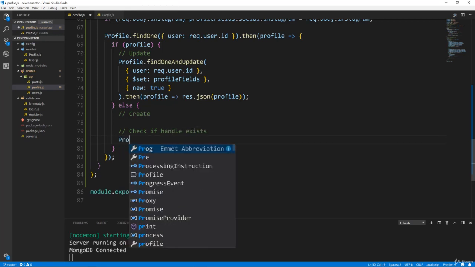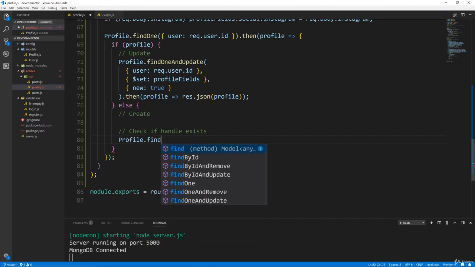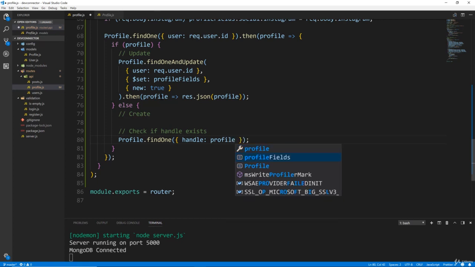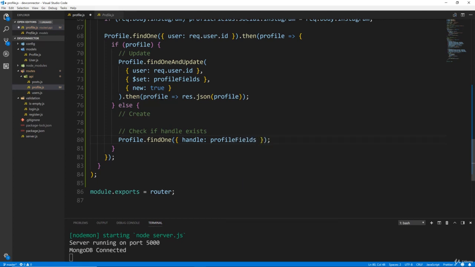We're going to do Profile.findOne, and we want to look for handle, and we want to look for that by our profile fields. All the input should be in this object, and then we want to match handle. So that'll give us a promise.